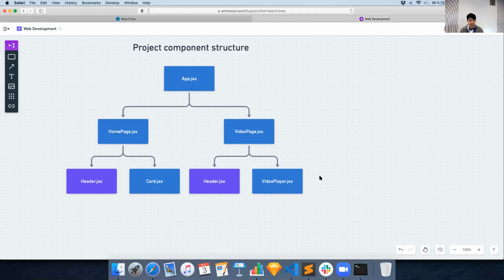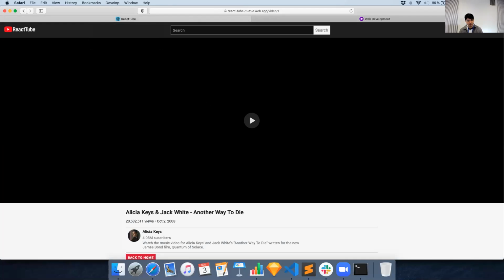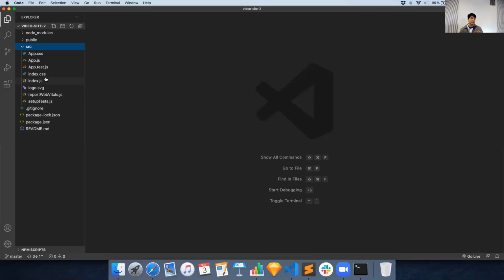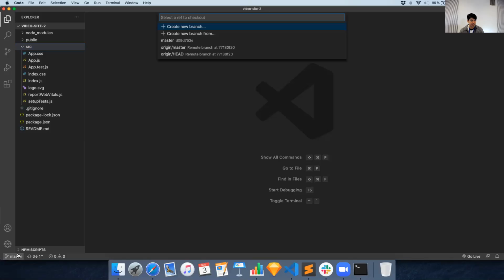Now that we know what we're gonna build, we can understand how we gonna tackle the project. First of all, I need to recover the assets. I have my project here. Well, first I will create a branch just to organize this mess, because everything is in a single file in the same level. So we need to organize that one. So I will create a branch. I will say organize project.